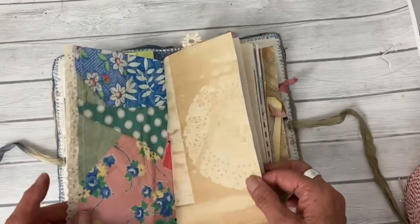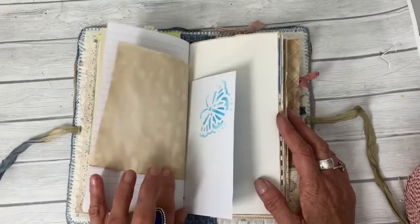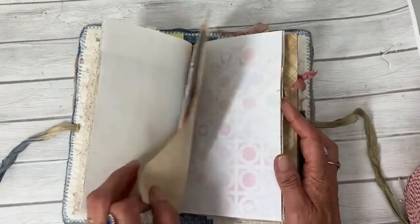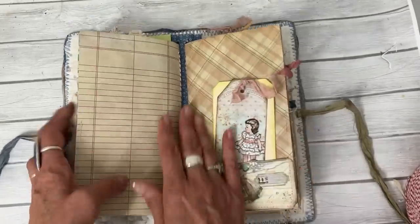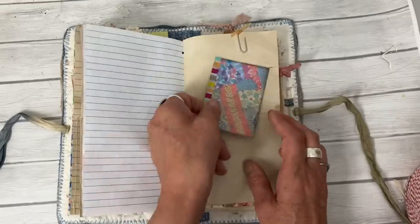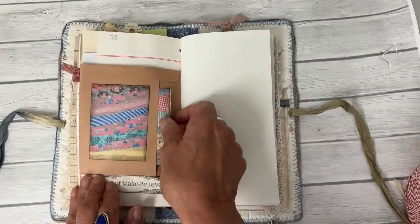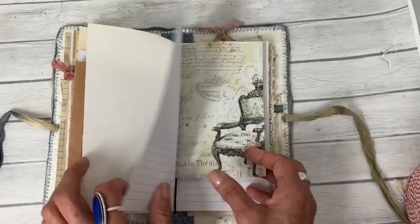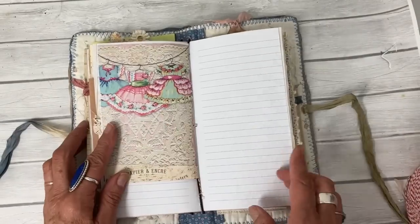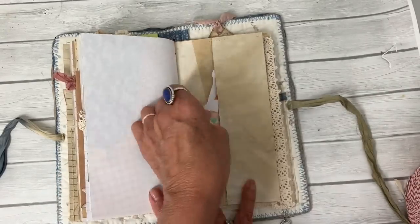Let me add a quick flip-through. You can see some of the tags I added and the pockets and how I placed things. I added just about all of that collection from Pixie Dust Files and also several of my quilt scans throughout. I added some lace and trim to the edges of some of the papers. This was a cute little booklet made with one of the quilt scans, and the paper dolls were so cute in some of the pockets.